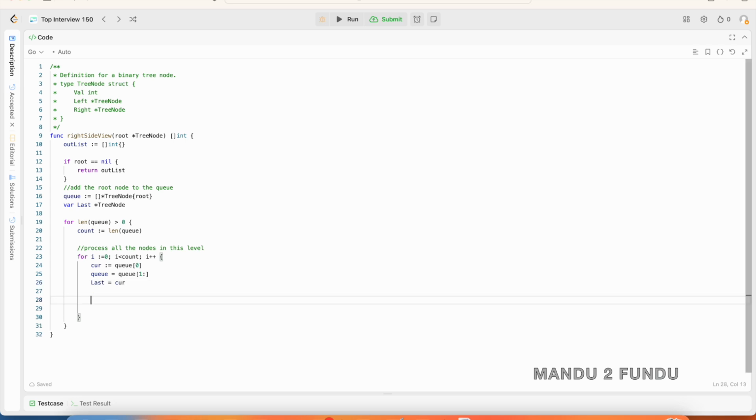So we assign the current node to the last variable, and then we check whether the current node has a left child. If so, we add that left child to the queue. And if the current node has a right child, we add that right child to the queue.